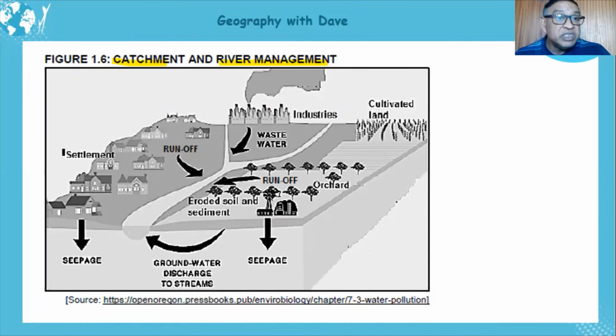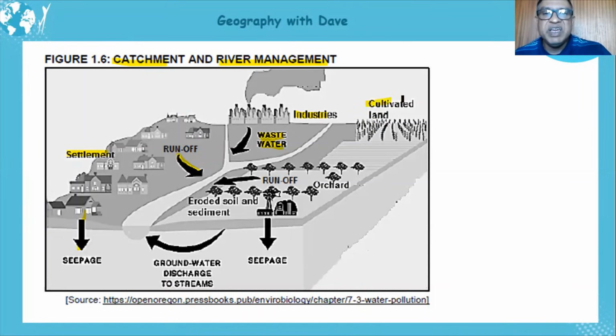We look down here, we see settlement, okay? And we see seepage going in. All right, because lots of concrete, etc. So there is a certain amount of seepage, but what seepage is there? We don't know. It could be a pollution. Okay, it could just be saying water penetrating, but we're already ready for that. It shows you runoff. Obviously, runoff will be great because we have lots of buildings and concrete. Okay, let's go on. It shows industries. Wastewater being pumped out from the industries, pollution there.